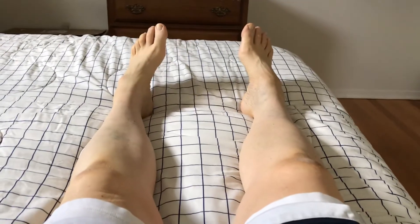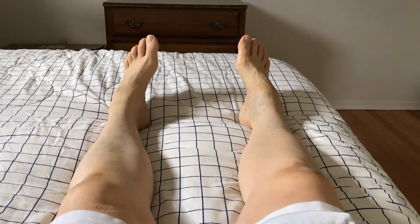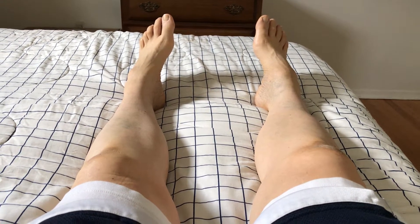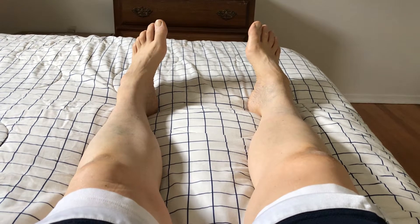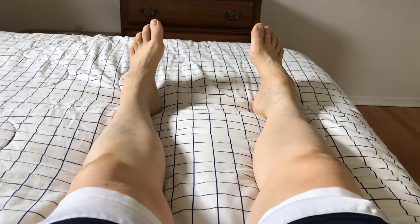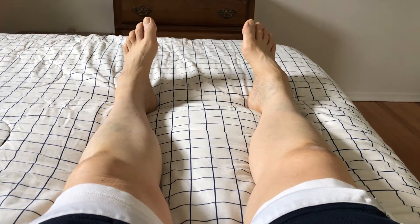My father taught me something when I was young: if you're cold and you don't have socks on, put some socks on — or pants, a shirt, a sweater, or a cap on your head. Those all help keep in the warmth your body produces. But if you need to cool down, take those things off. It will cool your body down because blood flows through your legs, and there's a lot more surface area in your hands and toes. Even taking a cap or shirt off makes a big difference.